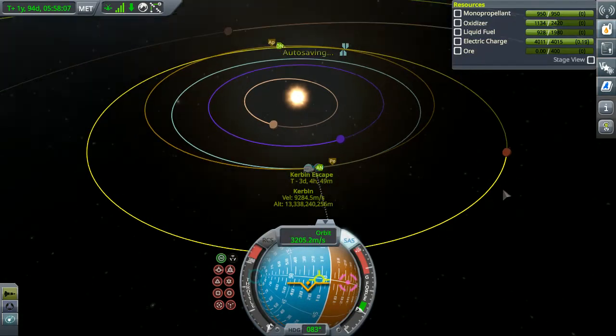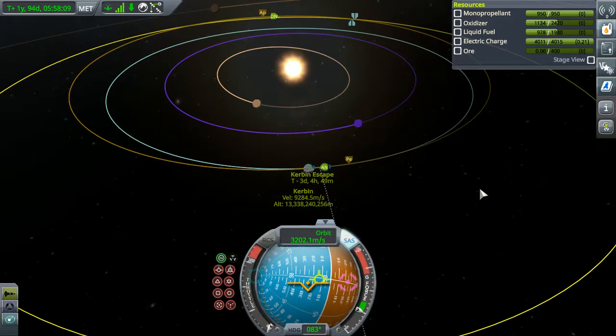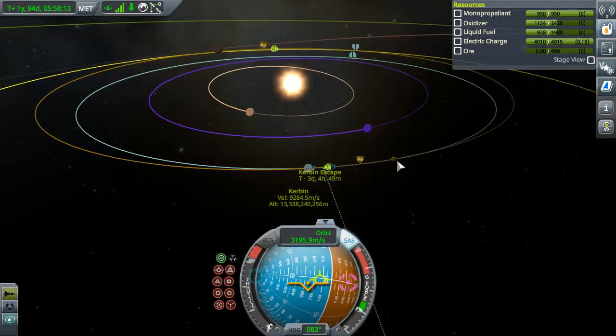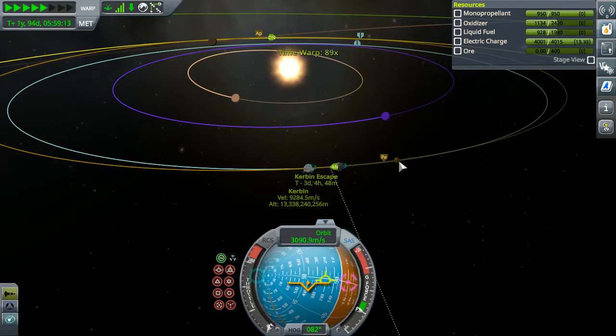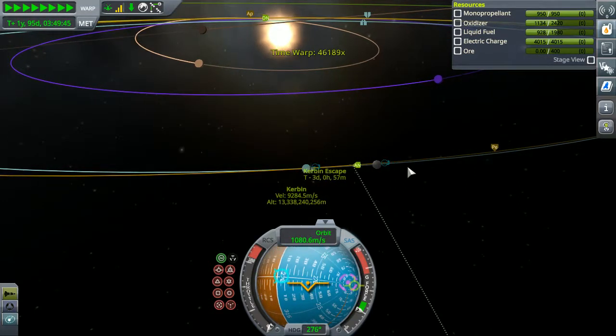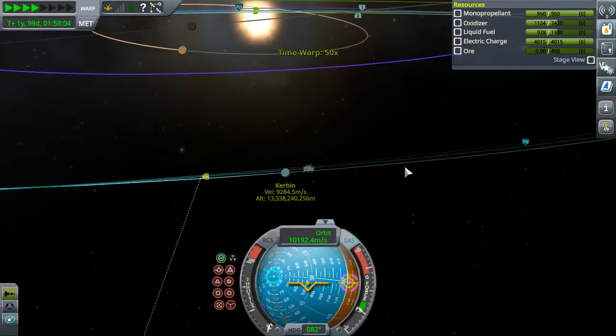Okay, so planets are in alignment. Burns are complete. One of them is not quite as good as the other, but nothing a quick course correction mid-flight can't fix. Anyway, we're well on our way. I just gotta fast forward time. And off we go.